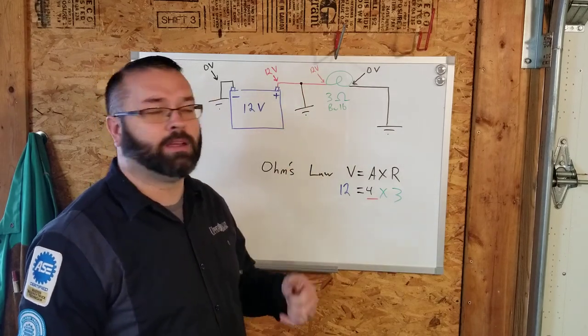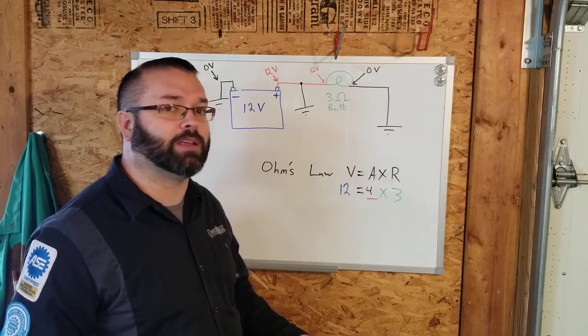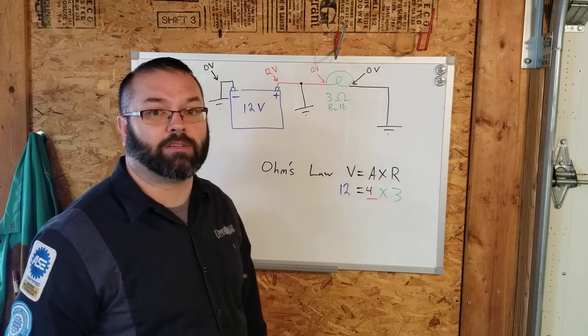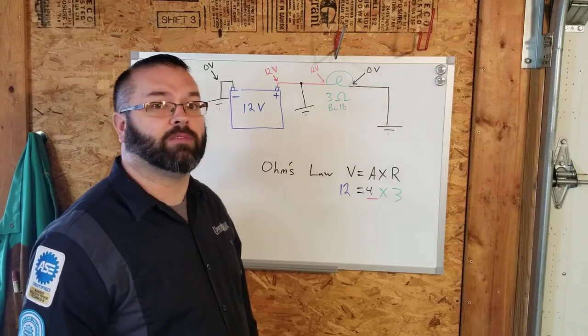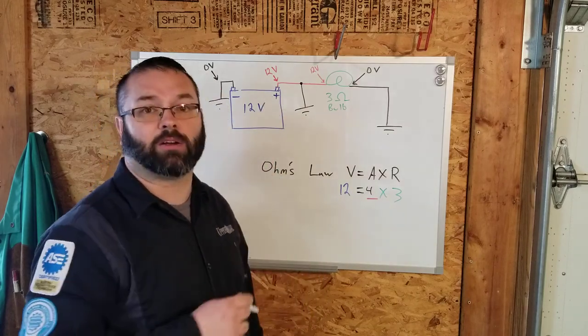We have very, very low resistance. Our amperage goes sky high. That's when we have either a fire, or if we have a circuit protection device, which we haven't talked about yet, we would have a fire. I have an accompanying video. I'm going to show you guys what happens when we apply positive voltage directly to ground.